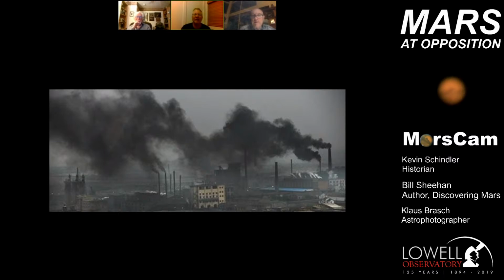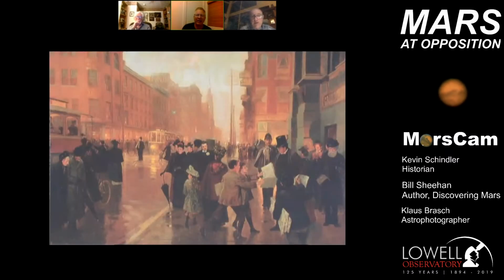So between the smoke and these bright lights that made it easy to see the streets, but also blotted out the light from the sky, the natural light, Percival Lowell, on advice from astronomers from Harvard College Observatory, decided to send an expedition to Arizona. This was 18 years before Arizona was a state.